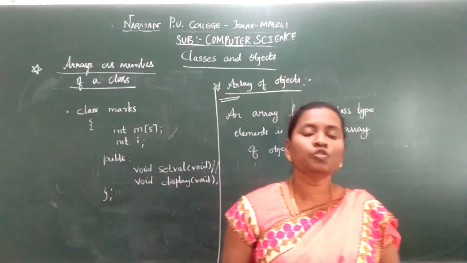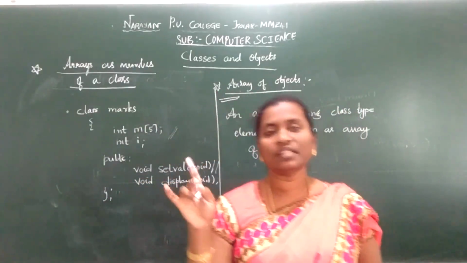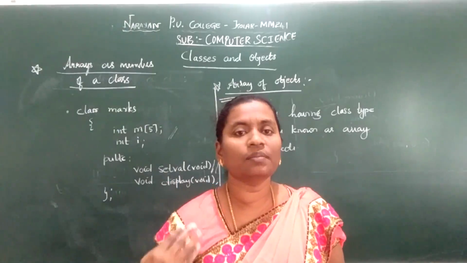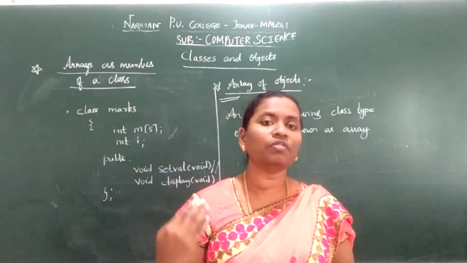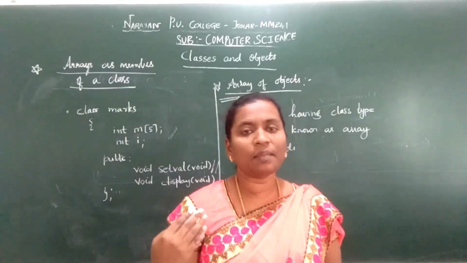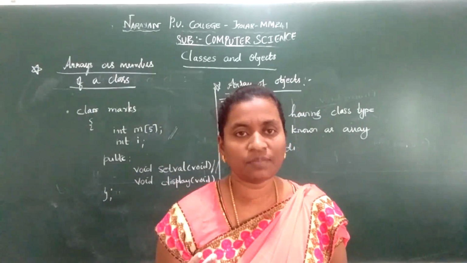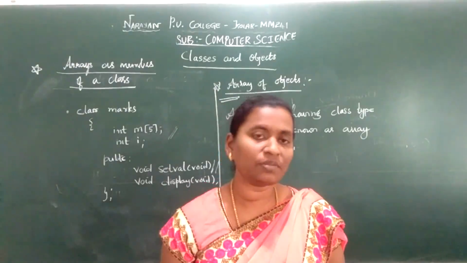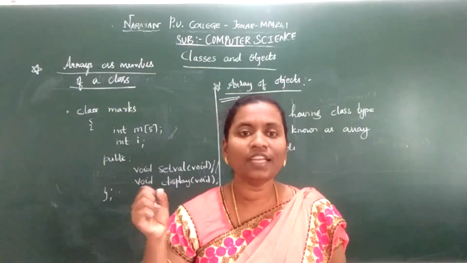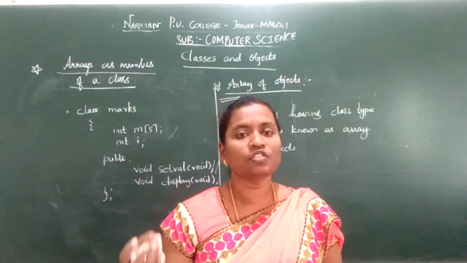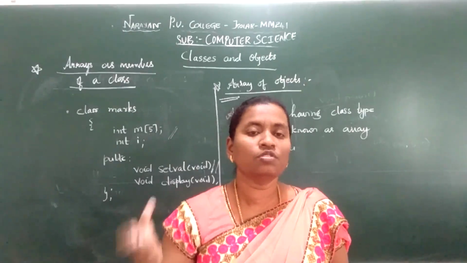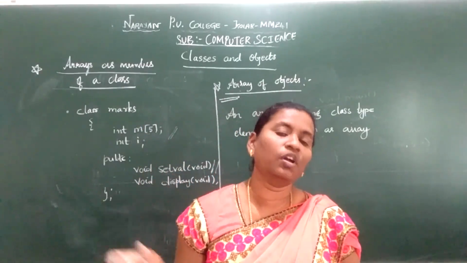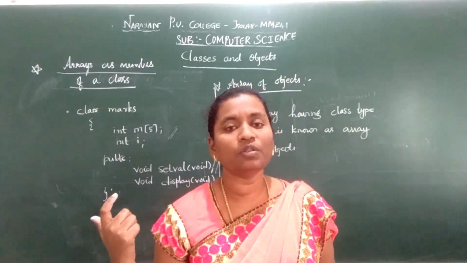For example, supervisor. If I give supervisor element 5, in malls or business fields there will be a supervisor maintaining, for example, 20 members. In each department, for every 20 members there is a supervisor. Imagine there are 5 supervisors. So I need to create supervisor 5, that means 0, 1, 2, 3, 4. So how to maintain the details? I maintain supervisor 0, 1, 2, 3, 4. I will show you an example of how that takes place.